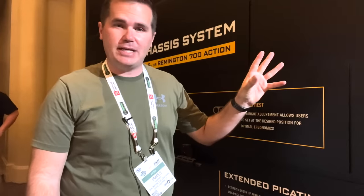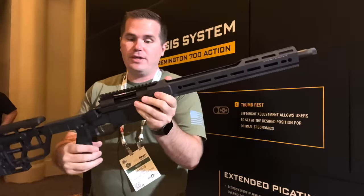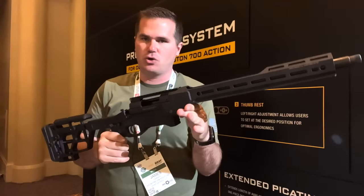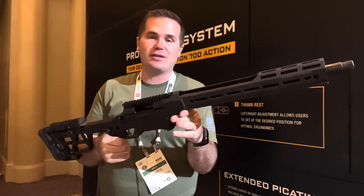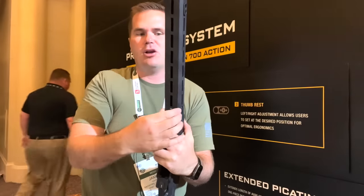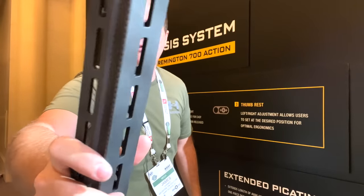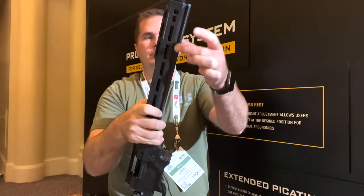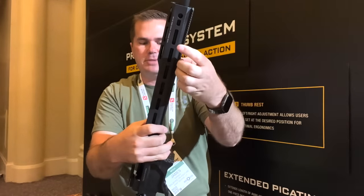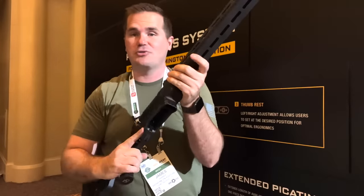At the Daniel Defense booth they have a couple updates to their AR stuff, but the most interesting thing is this new chassis. It's the same chassis from the Delta 5 Pro, but now available in a Remington 700 short action. It's a sweet chassis and I think it'll be a new competitor in the competition space. It has an ARCA rail with Area 419 patent scallop cuts — on the really right stuff that means less bearing surface, but if you have a compatible rest it grabs in those grooves for extra stability. It also has a nice barricade stop separate from the magazine so nothing binds up. Overall, a really cool chassis.